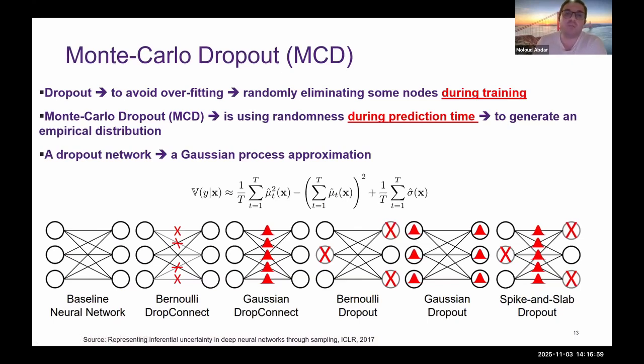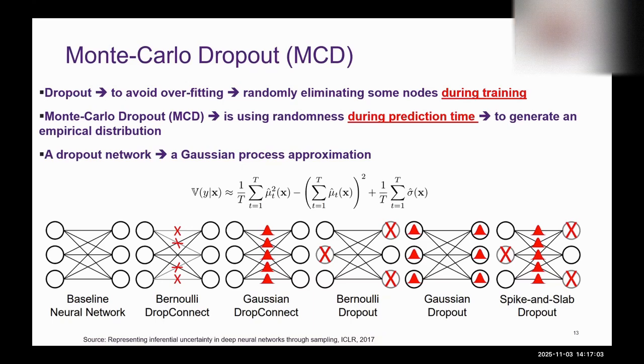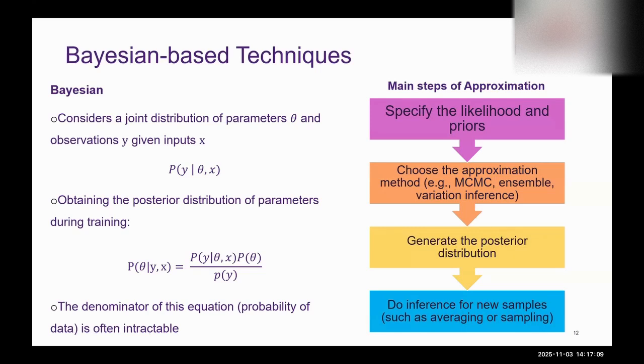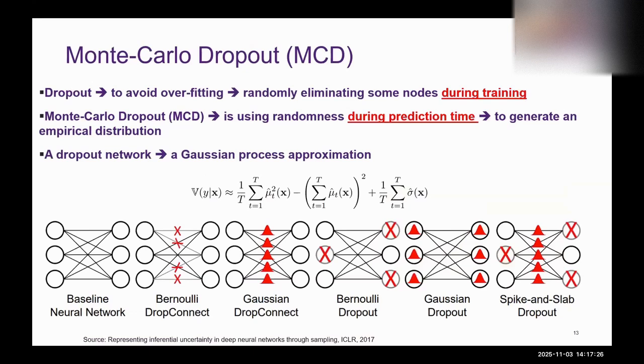One of the most well-known techniques is called Monte Carlo dropout. As you know, Moloud, quick question. Yes. Regarding the previous slide, was that the typical approach in the community? Is that how people approach these approximation problems? Yeah, it's very general, but case by case it could change. I see. Okay. Thank you. You're welcome.